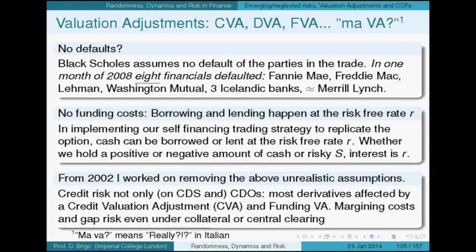This may result in some interesting mathematical problems, especially nonlinear problems. From 2002, I worked mostly on the credit valuation adjustment, which is when you try to add a term to the classical theory to account for credit risk. And then the funding problem more recently prompted a funding valuation adjustment. These adjustments are kept separated, but really often interact. So we need a holistic view of this, which is what I've tried to develop over the years, and more recently as well.